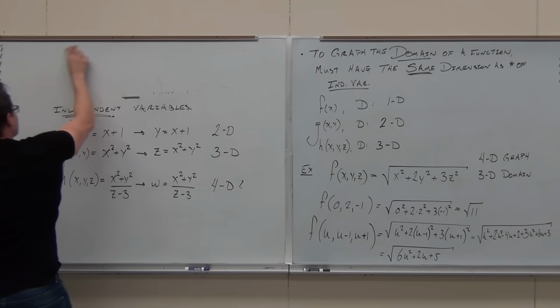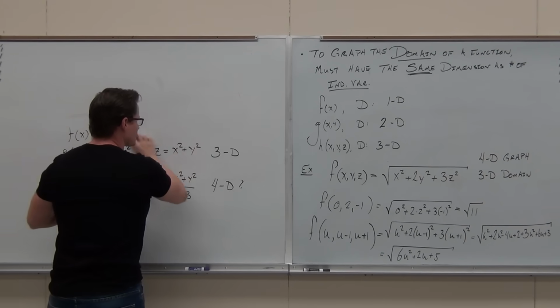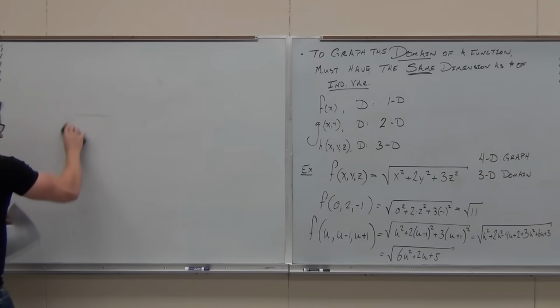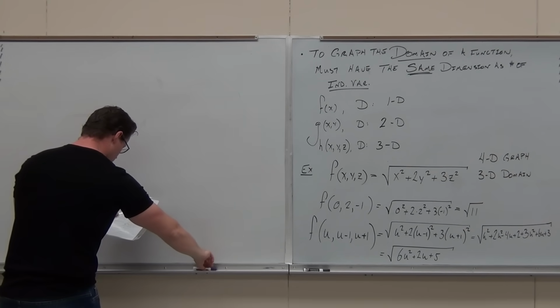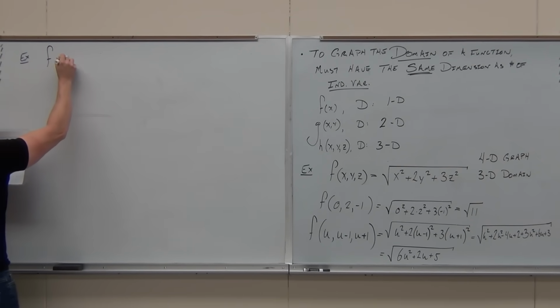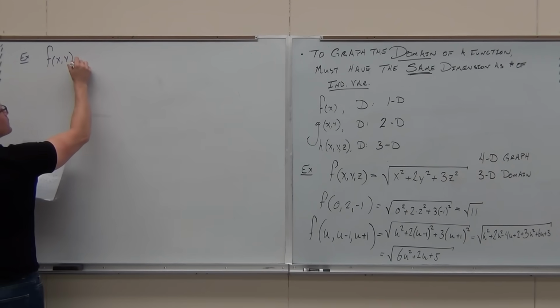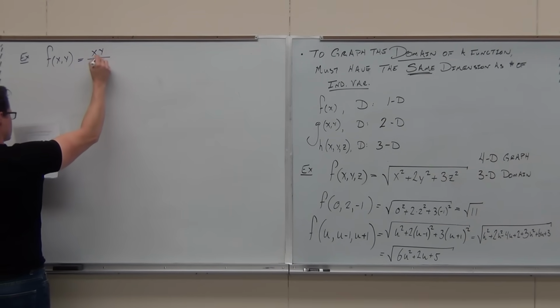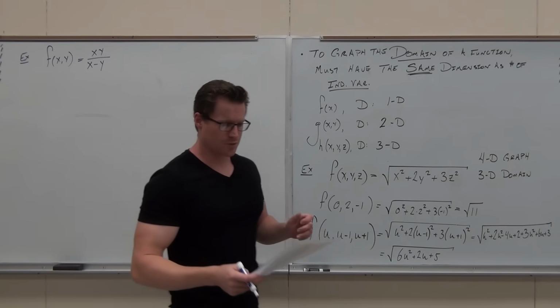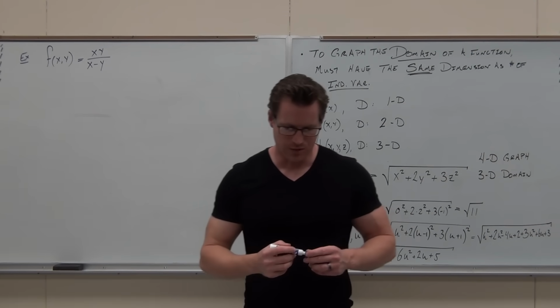So let's do some domain. Let's see exactly how it works. I'll show you some things you can do, some things you can't do, and some things you absolutely must do. So first one, I'm also going to really focus on your ability to understand what dimension we're working with. So we're going to do a couple things. We're going to find domain and we're going to find range.